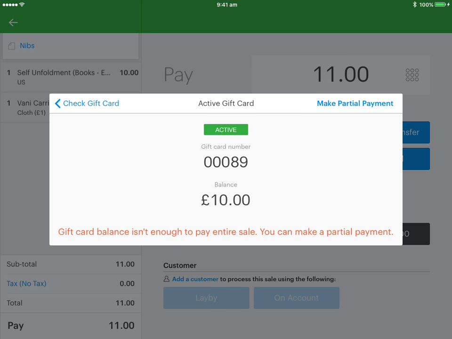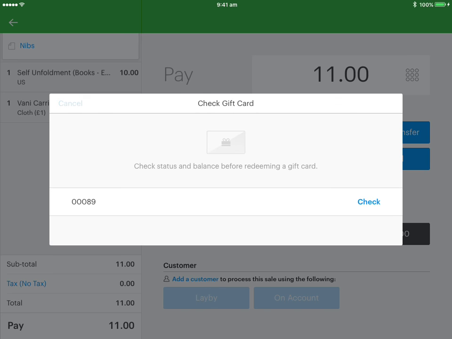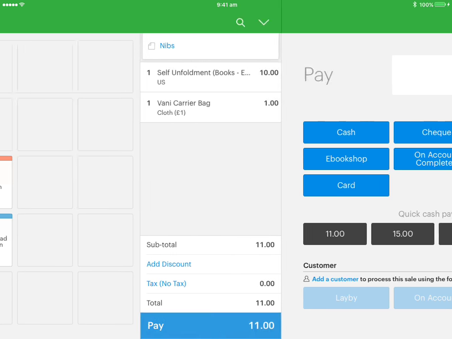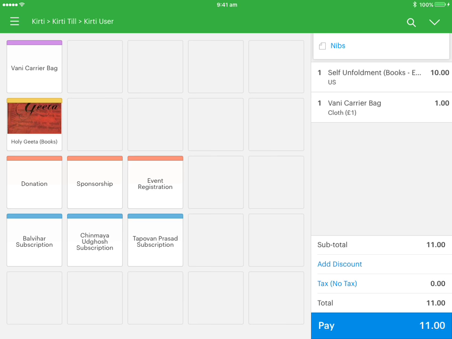So it'll tell you that it's active, how much balance is left, and if it's not enough, then you can make a partial payment as well. So you just follow the instructions on that. I'm going to cancel that. So that's the best way to take any transactions, provided everything is working correctly.